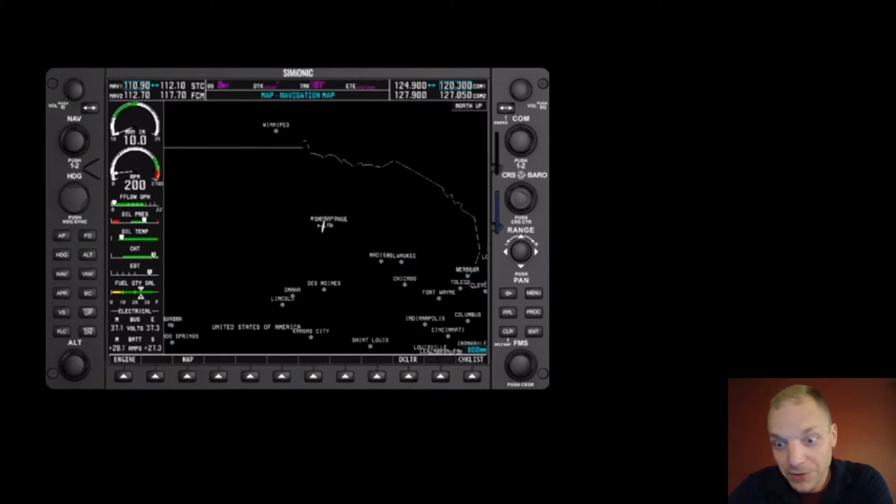You're going direct there, not stopping anywhere in between, kind of the whole point of direct to. So if you need to go somewhere else in between, you're going to lose your procedure and everything else. You'll have to keep going direct here, direct there until you get where you need to go, and that's a lot of work and not really good CRM.